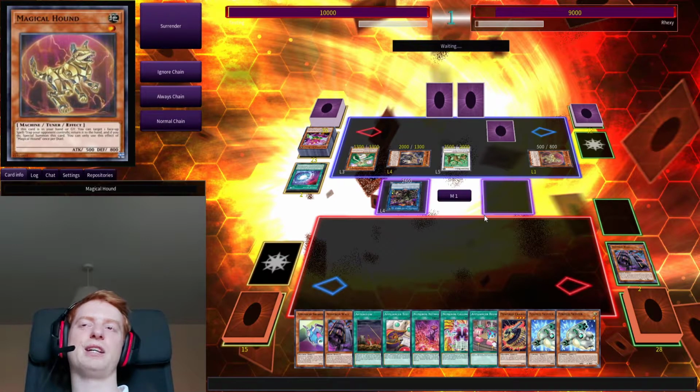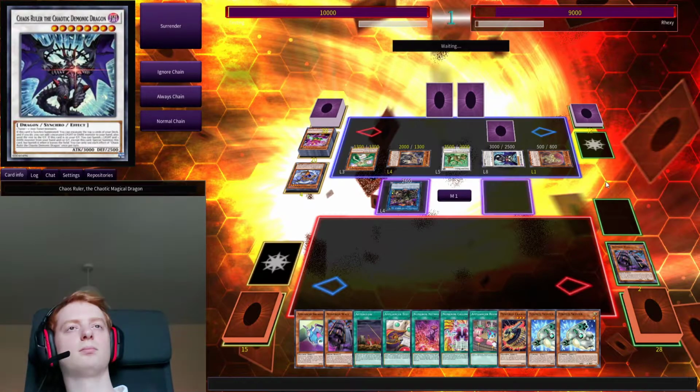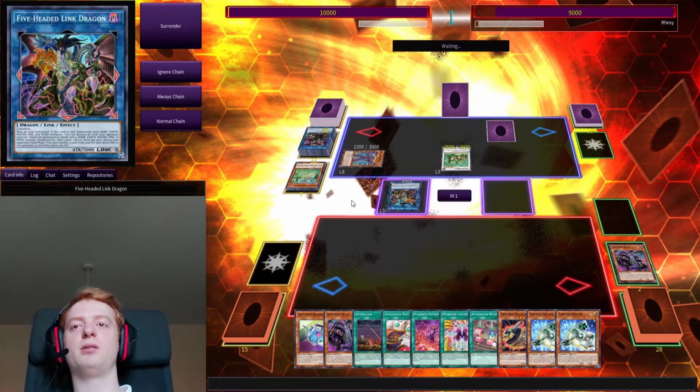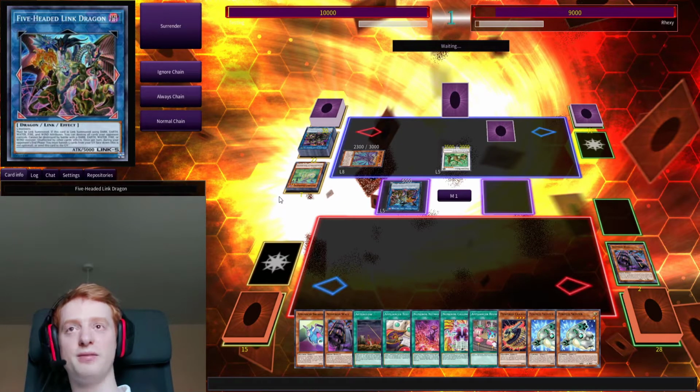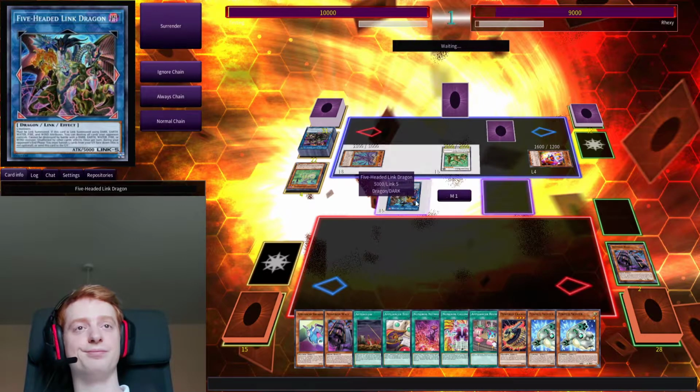I guess this is what happens as soon as you increase the hand size. You just break the game. What is this 5-headed Link Dragon? Cannot be destroyed by battle with dark, earth, water, fire, or wind monsters. Unaffected by other cards' effects. Once per turn, during your opponent's end phase, you must banish 5 cards from your graveyard, or send this card to the graveyard. What sort of cost is that? You serious? There's 22 cards in this character's graveyard. Unaffected, 5,000 attack. Oh boy, oh boy, oh boy. Does look cool though. I like 5-headed dragon.